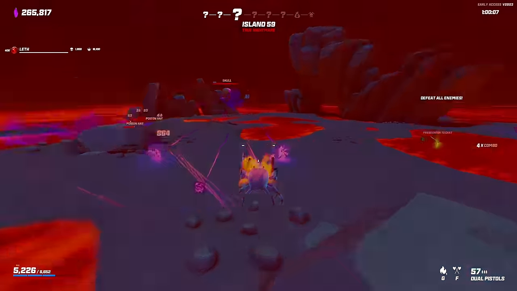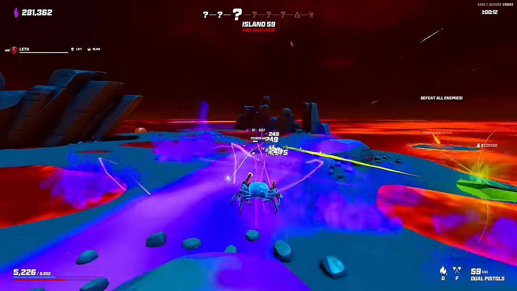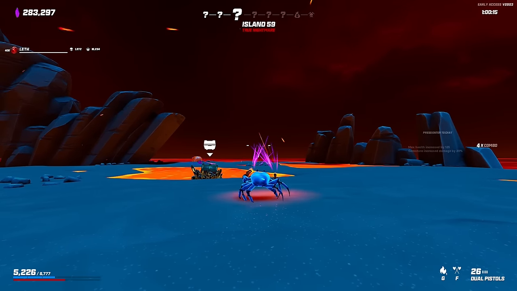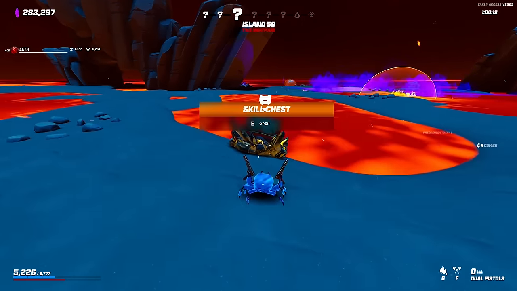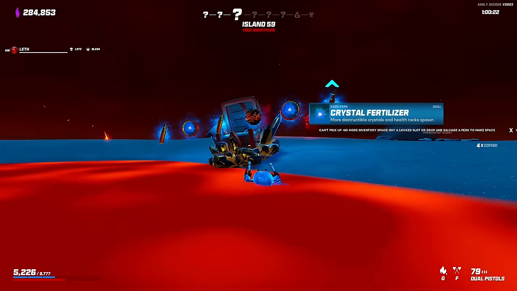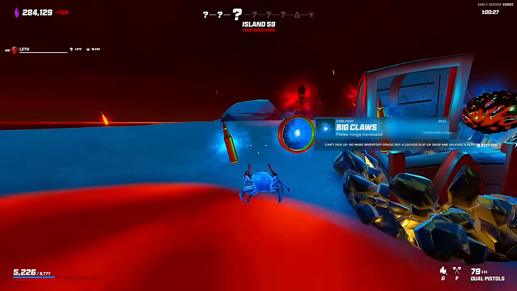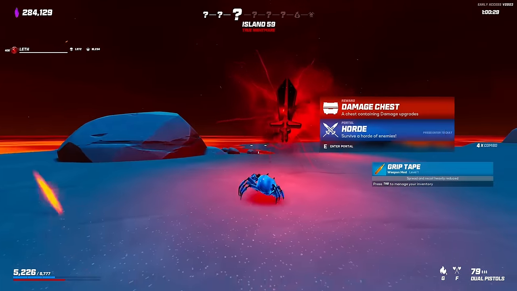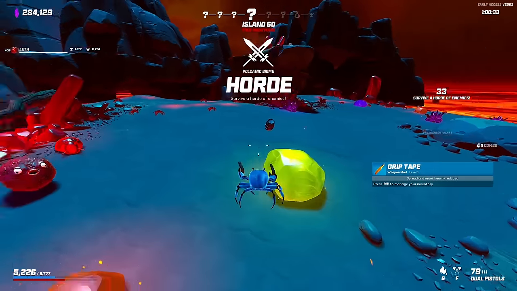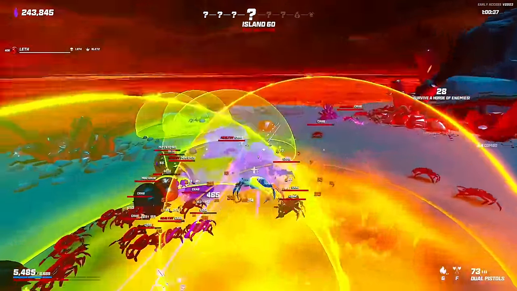Hello, fire crab. Goodbye, fire crab. That's awesome, man. That's so crazy. Big mag. We could go for grip tape, actually, because then we can get ourselves closer to equalizer. Go for damage. Get a bit of heals going off here, too, without taking damage, hopefully.